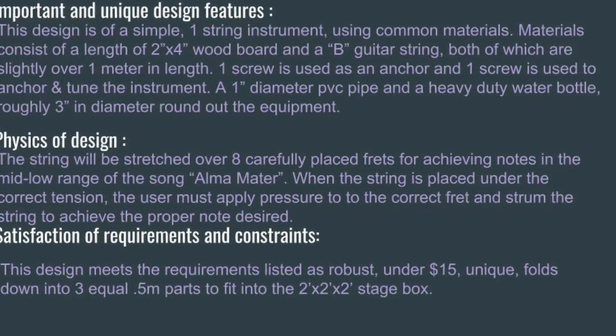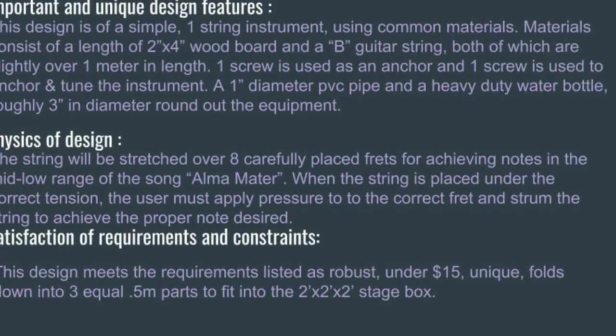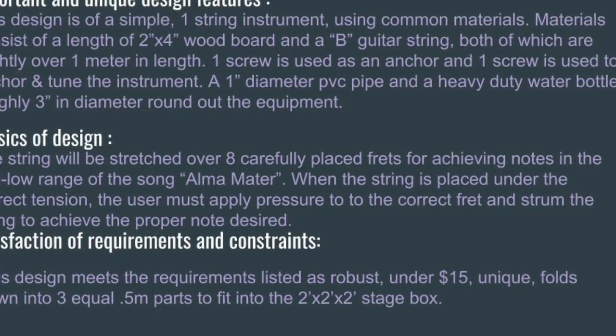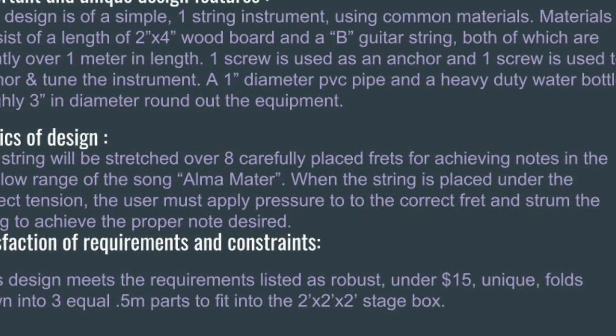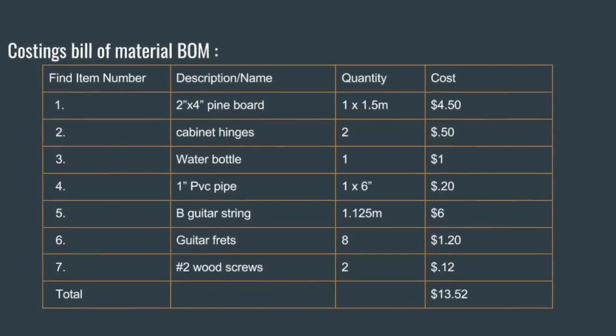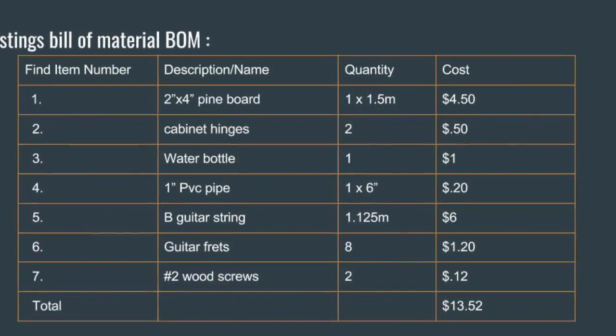Interesting materials include an empty water bottle for sound amplification and 2 door hinges for the breakdown. As per slide 18, the physics of Design 3 and the design features are broken down here. Now looking at slide 19, the cost for Design 3 comes in at $13.52, so it comes in under the $15 requirement.